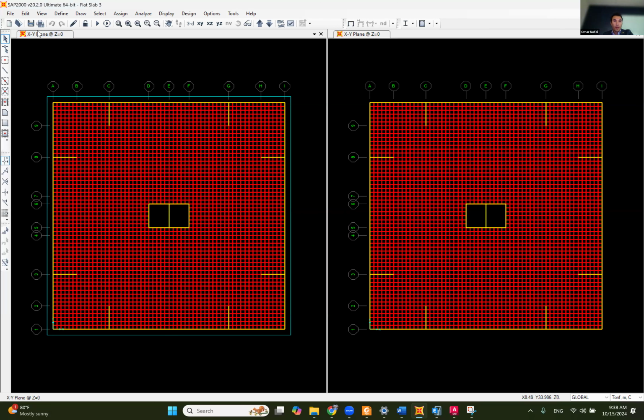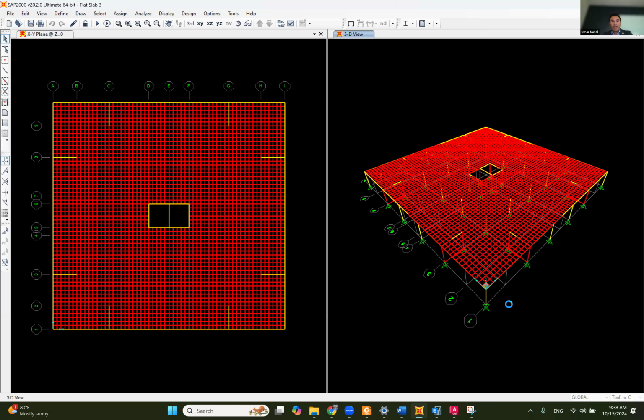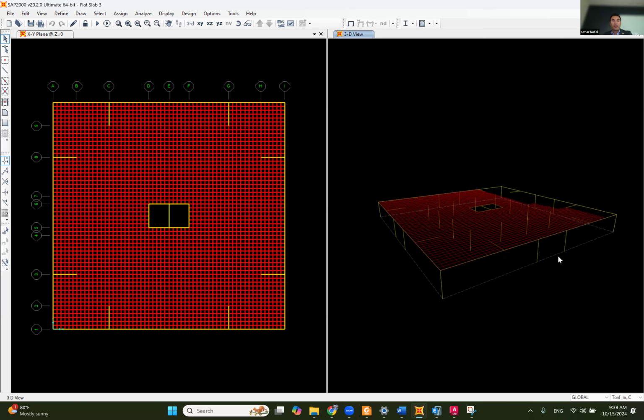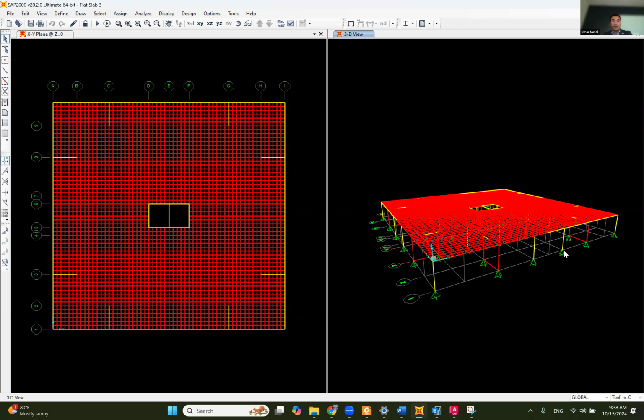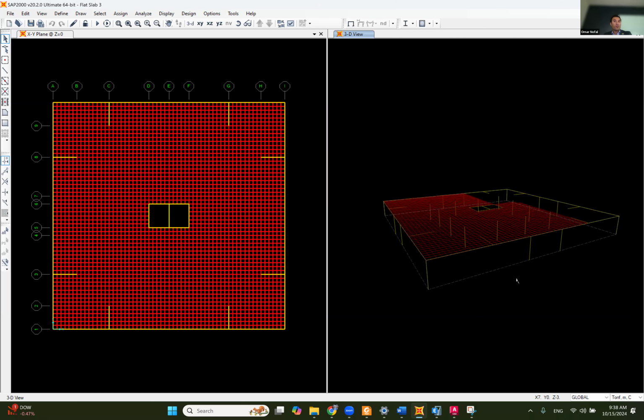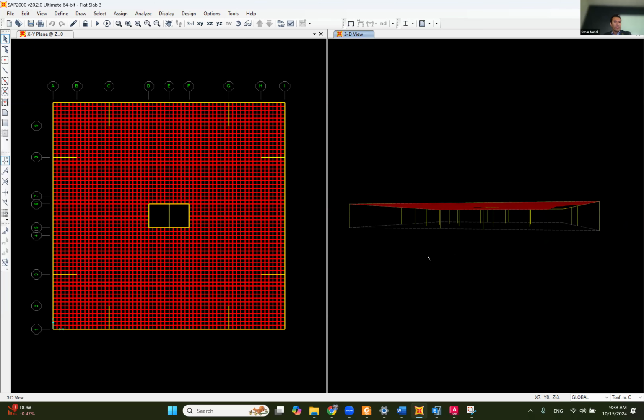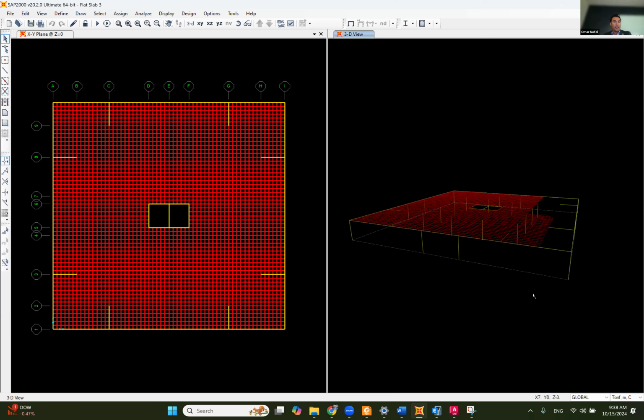Right. So here, I want to show the 3D. All right. So that's the 3D that we had last time. And if you guys remember, we created a grid system at -3 so that we can move the hinges from the first floor to the basement, or whatever, to the ground floor. But the thing is, you can consider this model is ready to be analyzed. Like I can hit run and get results.